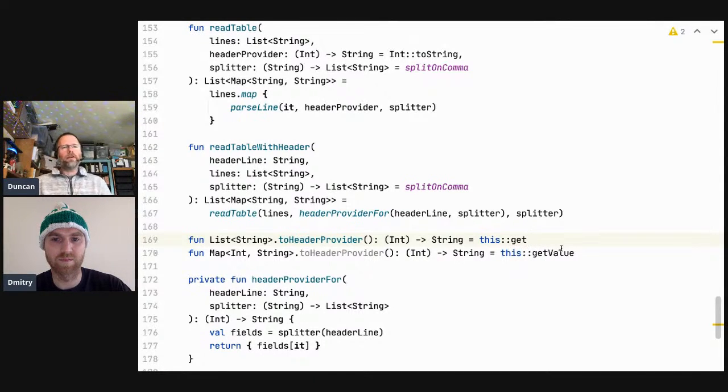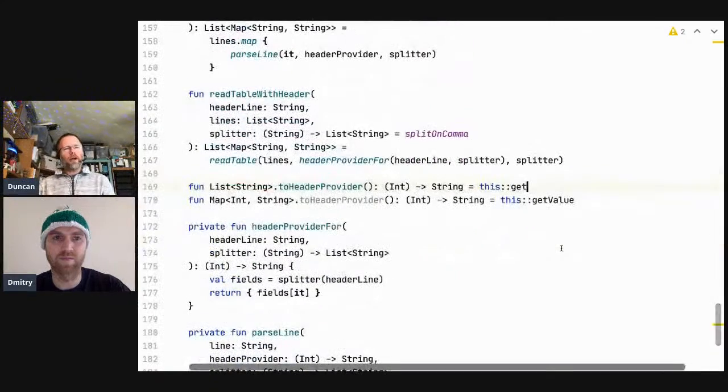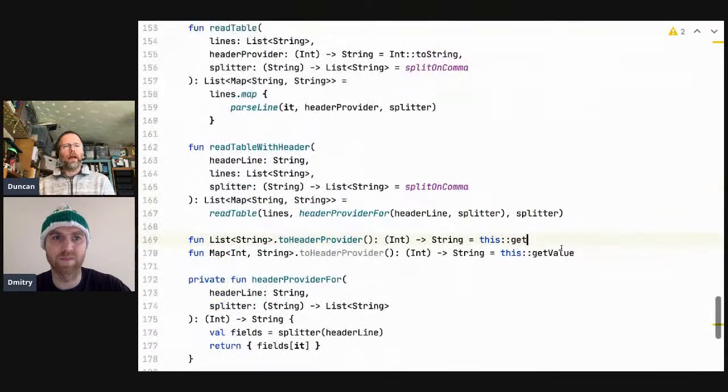If you want a header provider that provides a default value if there isn't one at this index, we could fall back to using integer toString if it's not in the map or it's not in the list, for example. So instead of having to write code to deal with the errors ourselves, we allow our clients to work out how they want their exceptional behavior to be.